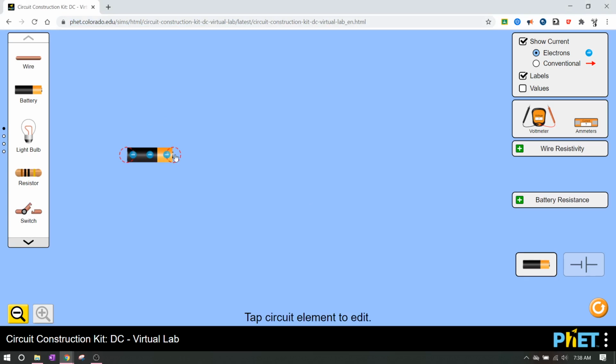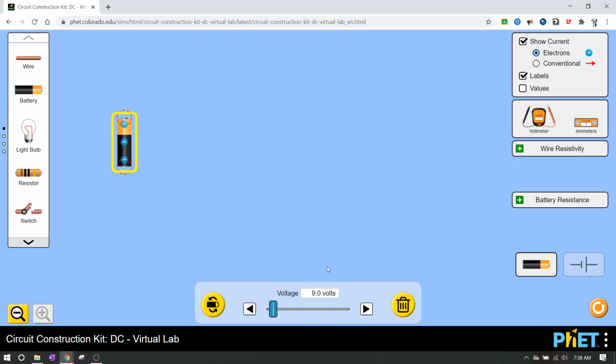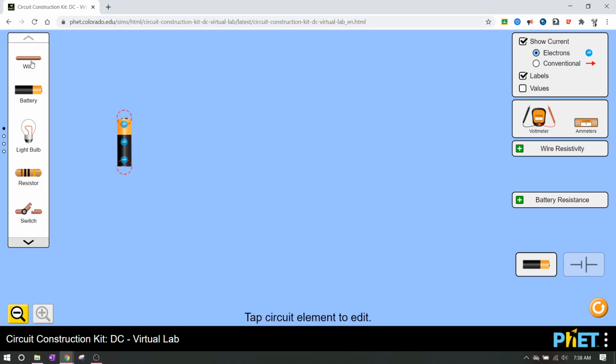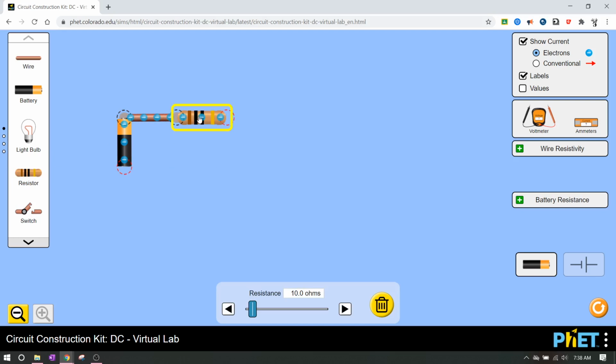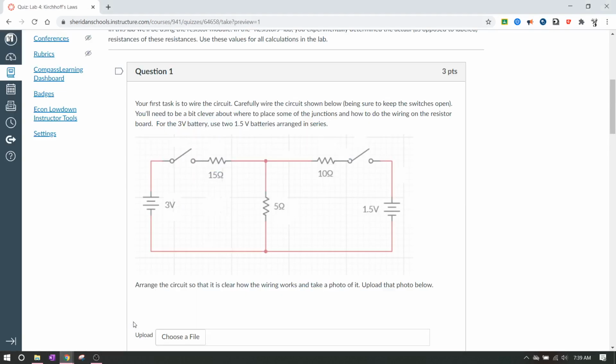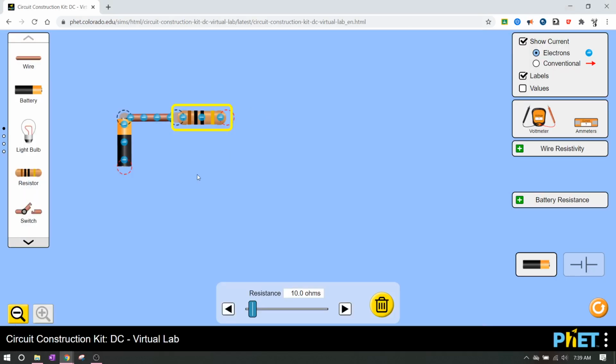We're going to click on the battery, and you should be able to just twist it to move it up here. You can double click on the battery and change the voltage. The one on the left side was 3, so I'm just going to click down until it says 3. And then I can add some wires to it by clicking and dragging. There was a resistor involved. I can double click on the resistor and change the resistance. Let's double check what that value was. 15 ohms, and there's a switch that goes along with it too. So I'm going to make this 15 ohms. Notice that it changes the color code on it too, super handy.